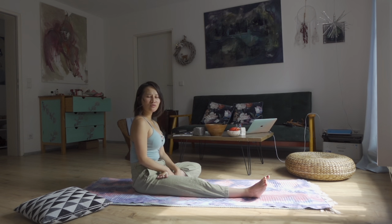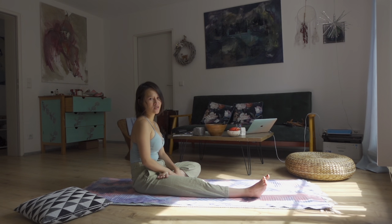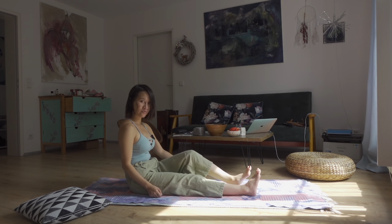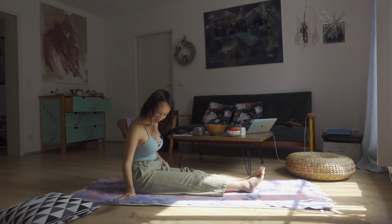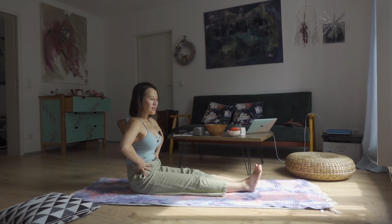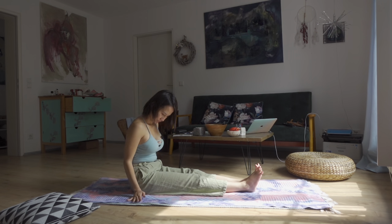This pose is really good for the digestion system and just to cleanse your digestion system and improves your digestibility. And also cleanse any of the stagnant or unwanted prana in your body.